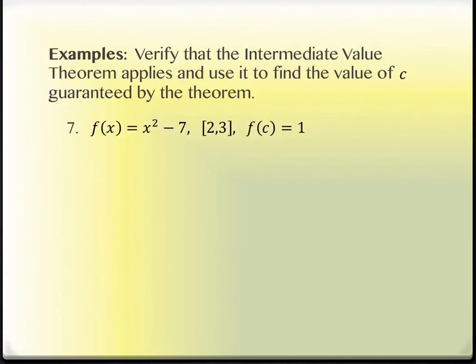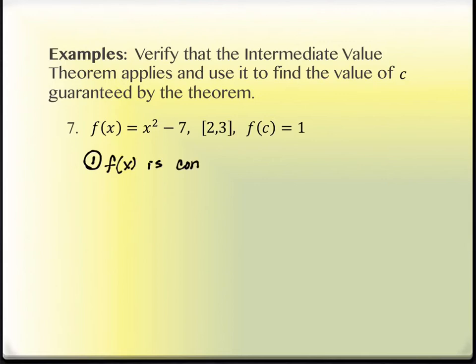So here's my equation. I've got x squared minus 7. I think you know what it looks like in general. This is a parabola. So we've got a parabola here. And the first thing that we need to do is to justify that it's continuous. Now, the cool thing for the ones that we're working with is that we almost get it for free, but we don't want to sort of gloss over the fact that it's true. So we want to justify that our f of x is continuous.